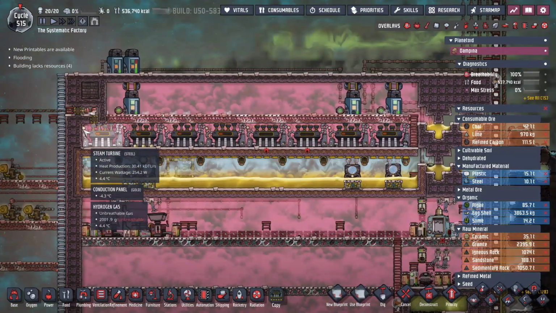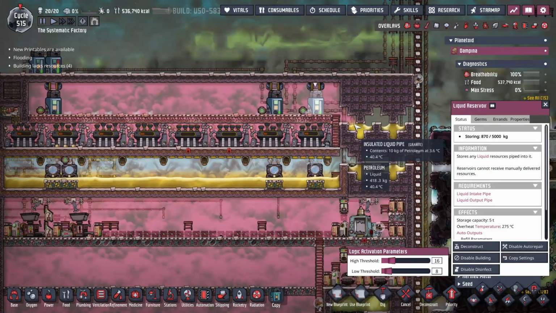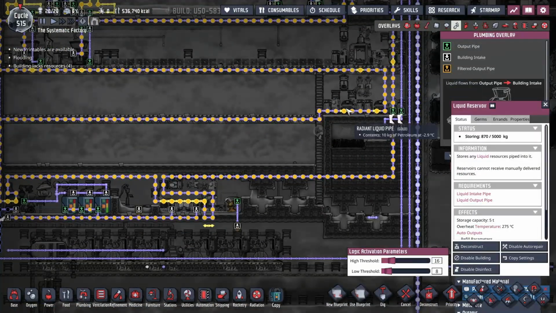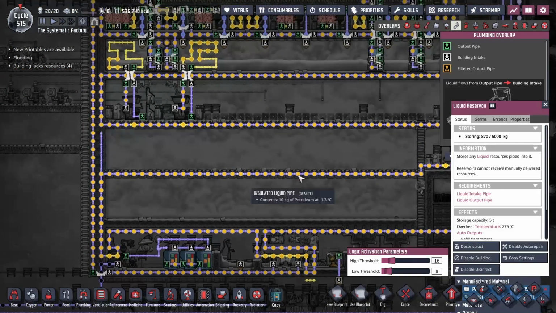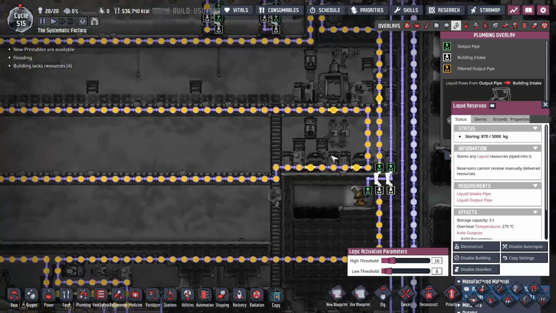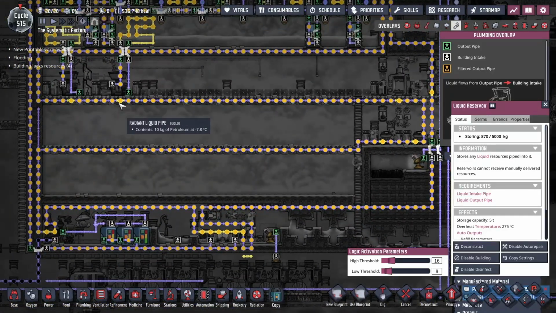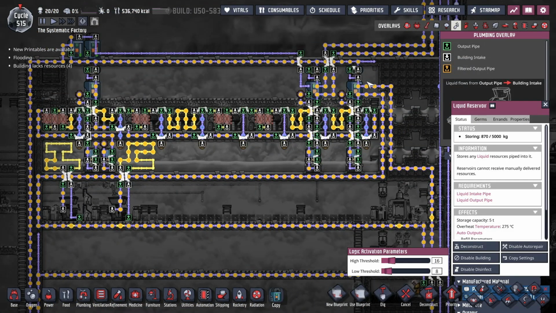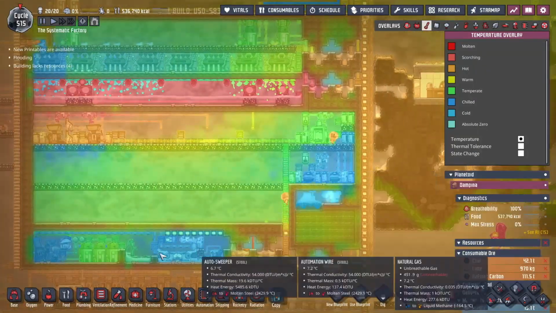So this loop just cools down the steam turbines. This loop, we'll skip that one. Let's do this one. This loop comes down here, and I have some spot cooling on some things here, but the loop goes all the way through, cools off our plastic, cools off our petroleum refinery, comes back up, cools off our production here, and then also our refineries just in the room, and then it goes back up and drops back in to get cooled off again. You can see it's doing a pretty good job of cooling in here too.